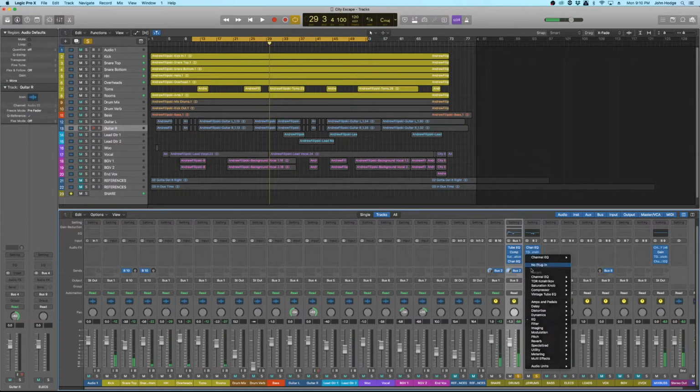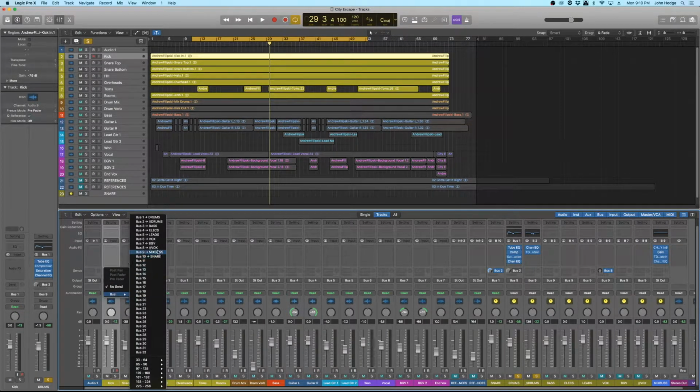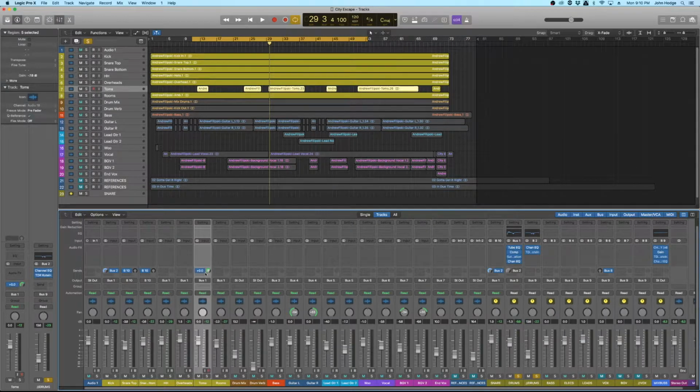Okay, I am not super happy with the cymbals being in there. So I'm going to leave the snare bus where it is. We're going to turn off this bus. We'll just turn it off. And we will come down here and route just the kick to the parallel drums. Same thing, pre-fader all the way. The snare is already going. We will route the toms as well. Pre-fader. And now let's see what we get.